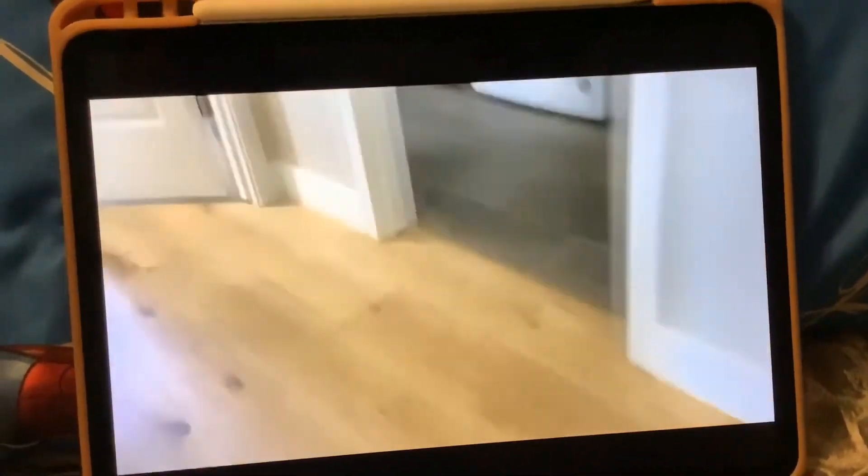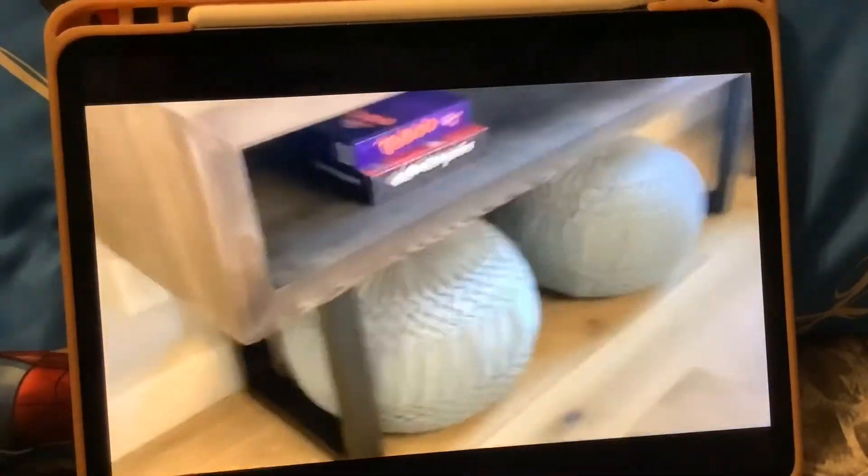Let's head to the den. Sorry guys if it's a bit wobbly — I'm trying to hustle because I don't want to make it too long for you. There's a nice laundry area. There's also a nice pool table and games, little chairs under there, and a TV. It's very, very nice, and there are more games with chairs over there.